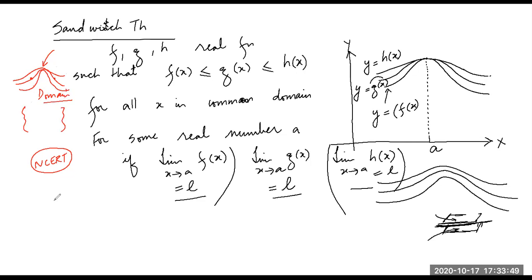Okay. Based upon these theorems, we can derive three results. What are the three results? The first result is, I'm not giving the derivation. See, students, you might ask how it comes. If I get time, I'll make another video on this. So I'm just going to state the results now. Limit x approaches 0, sin x by x. This is of the form 0 by 0, and we know whenever the limit is of the form 0 by 0, the limit is possible, right? If it is of the form of some positive number by 0, then the limit is not possible. Limit of sin x by x is equal to 1.